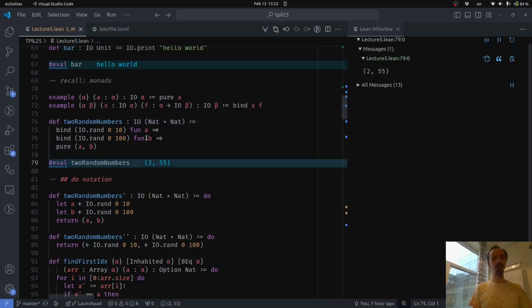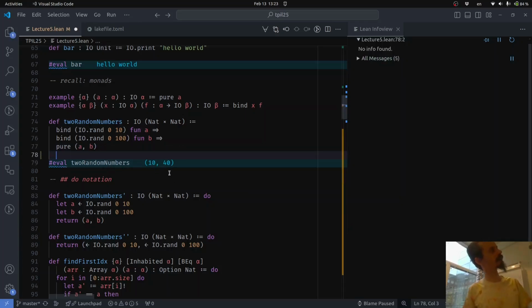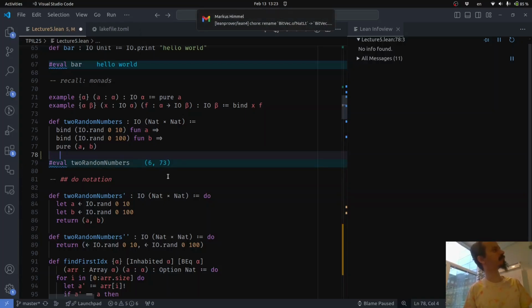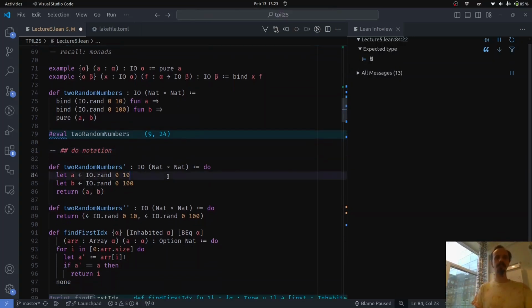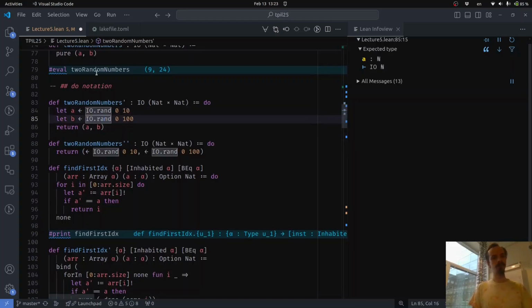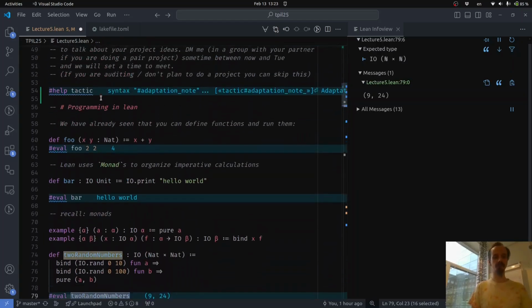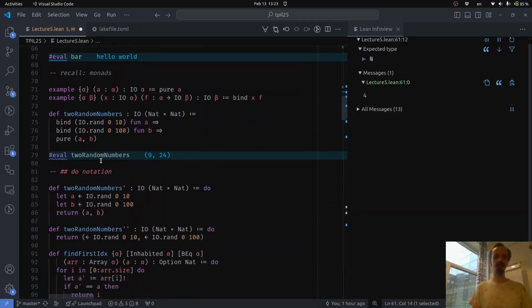And so when we run it, you see we get two random numbers. They look pretty random. And you'll see every time I type anything, the numbers change because it's rerunning this action. So every time you get different numbers. So that's something that you wouldn't be able to do with a pure function like this foo example.